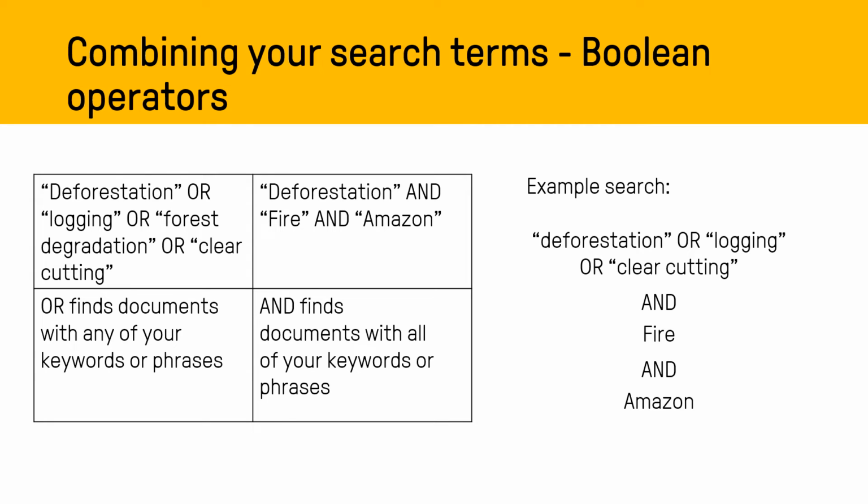Now, if I was to conduct a search in a database, I could combine a couple of these terms like I have in my example search by using the Boolean operator OR, and remembering that this will give me results that contain any of these terms in them. Then to make a more focused search, I could combine other keywords in the question by using the operator AND, so as I've done right here.